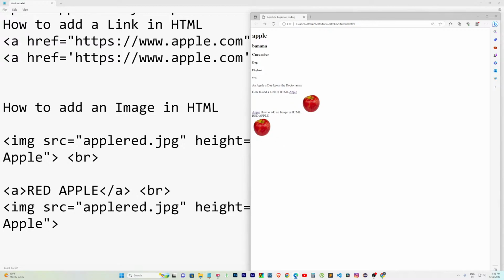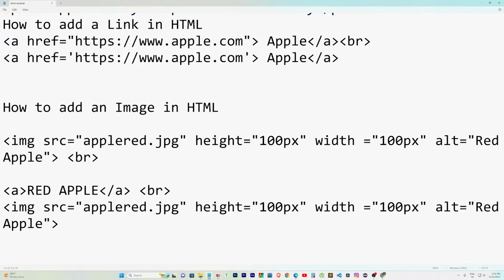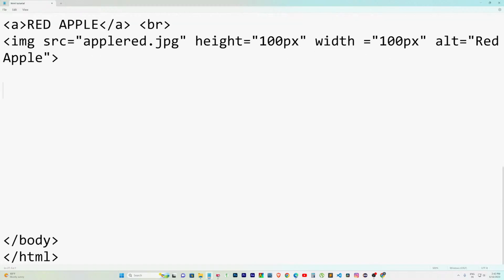That's cool, isn't it? So you can also change the height and width to your comfort. Basically it will keep the same pixel size, no matter whether people are opening the browser on mobile or tablets, which have different screen sizes. The size will remain 100 pixel width and 100 pixel height. So it will make the image the same size no matter which browser they are using. So let's move to the next topic.